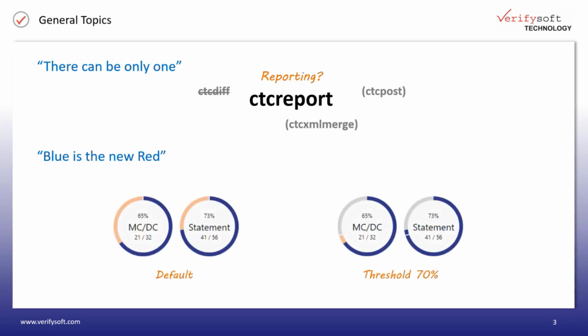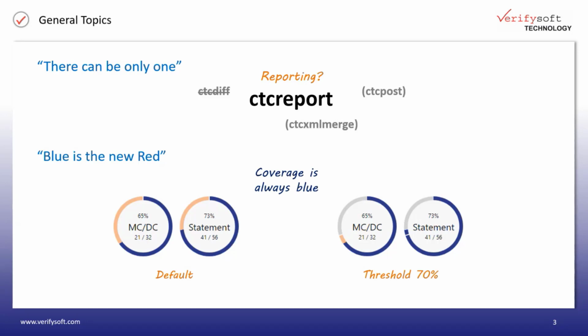Then a totally different topic, some design aspect. We changed the design of our ring charts and bar charts with this new release. And we did that because the visualization of coverage was not really logical in the past. We showed coverage with red bars, and if you increased your coverage, you saw more red. And this is a little bit contradictory. So we changed it, and now coverage is always shown in blue in all charts.